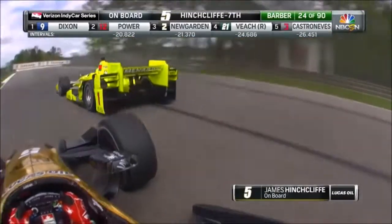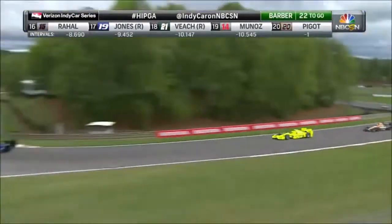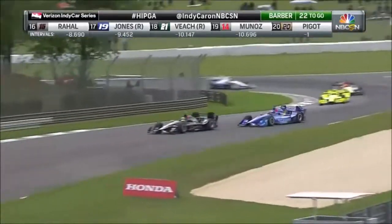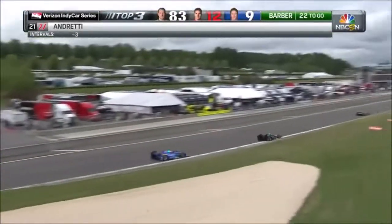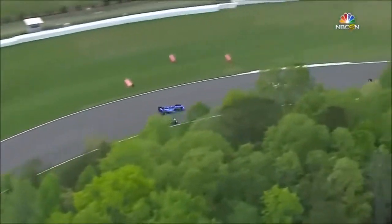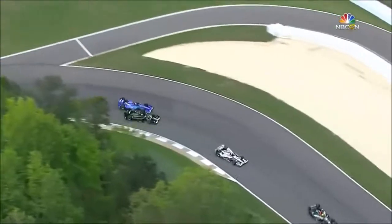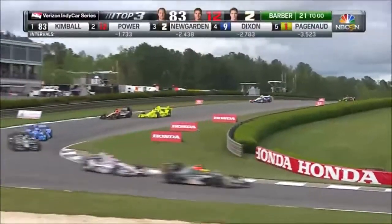Exactly the point on this track. He and Graham Rahal were scrapping the victory walk out of the conversation. Charlie said, come on, come back, let's talk about it. And take a look at this. Newgarden contact with Dixon. He did his move that he did on Simon and pushed Dixon right out of the way. That is the blue car of Dixon. Watch Newgarden here on the inside. Nice dive down the inside, but he runs wide, almost pushes Dixon off the track. And I'll tell you what, Dixon will have none of that.